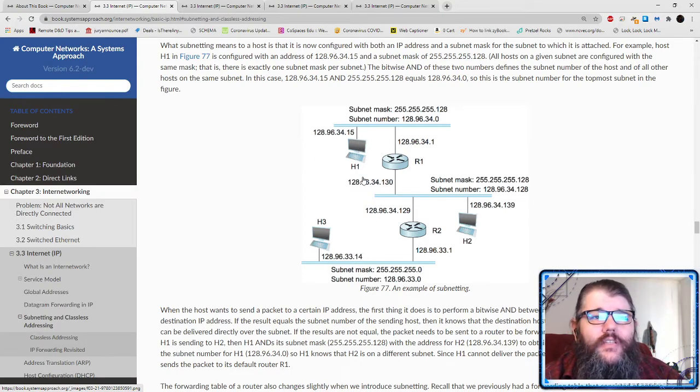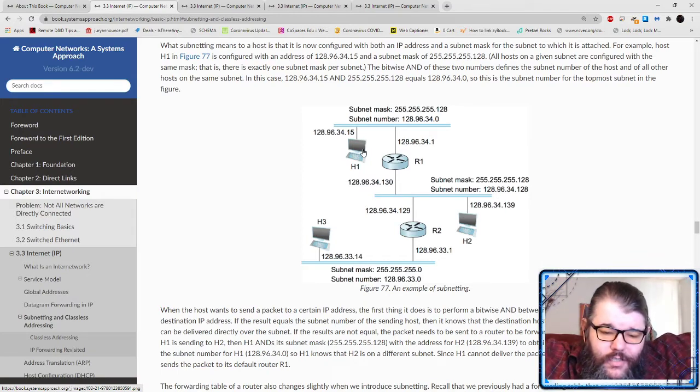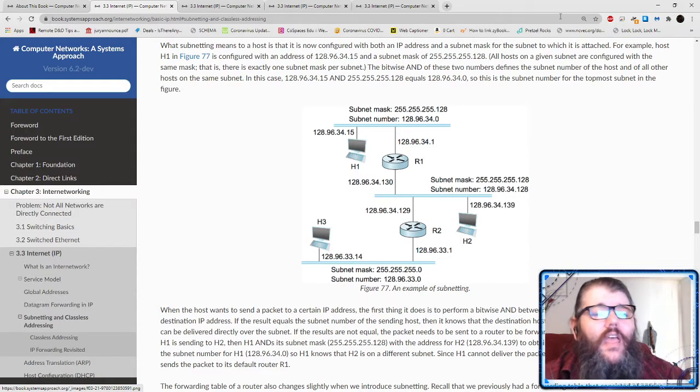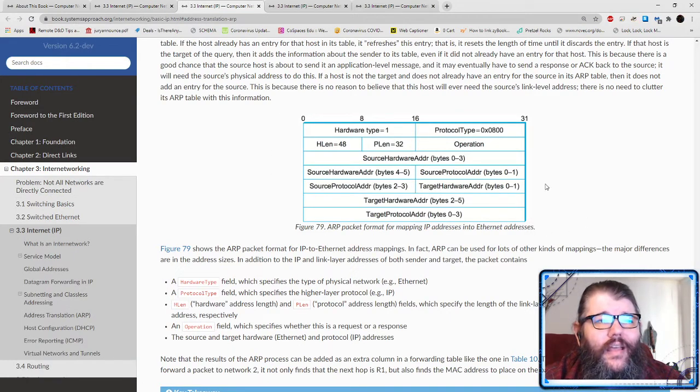There is a mechanism in Ethernet, for example, where H1 will say, hey, everybody on the network, I'm going to send a broadcast message. This is my MAC address. This is my IP address. I'm looking for where I'm supposed to send stuff. And R1 will get that message, and it will record that IP and MAC address, right? And then it will send a message back directly to H1 and say, I've got you. I'm your gateway. This is my MAC address that you want to send things over if you're trying to drop things out over the internet. And so ARP is the protocol that you would use in order to make that happen.